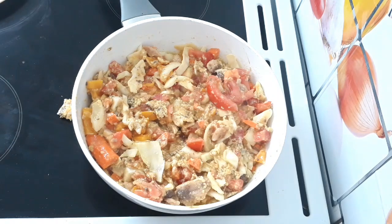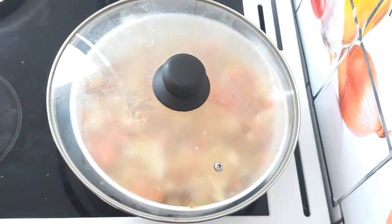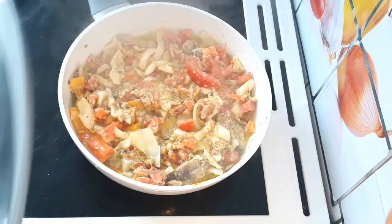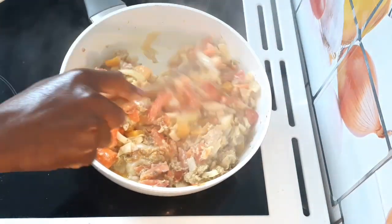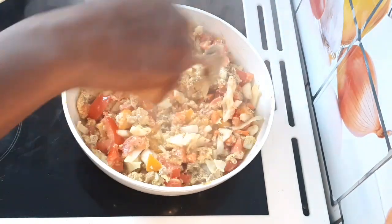I'm going to cover the pot now and leave to cook for 2 minutes. After 2 minutes, I'm going to mix. This is how I like my egg recipe. Less egg and more vegetable.